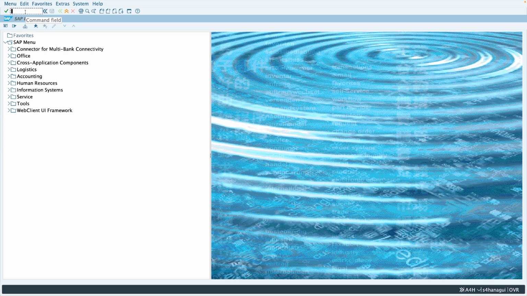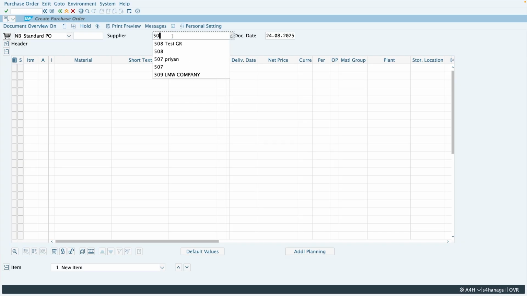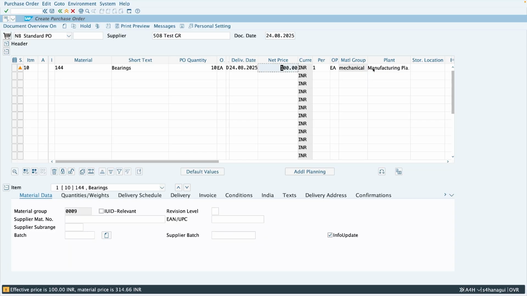So to understand this concept, let's first create a purchase order. So we'll go to TCode ME21N, we'll enter a vendor code, material and some quantity here, and we'll enter the plant code and let's press enter. So you can see system enters a date in this particular column that is called delivery date. Now this date is basically the planned delivery date for this material. That is, we are telling the vendor that this material is to be supplied on this particular date as per our requirement. Now where from this date gets defaulted?